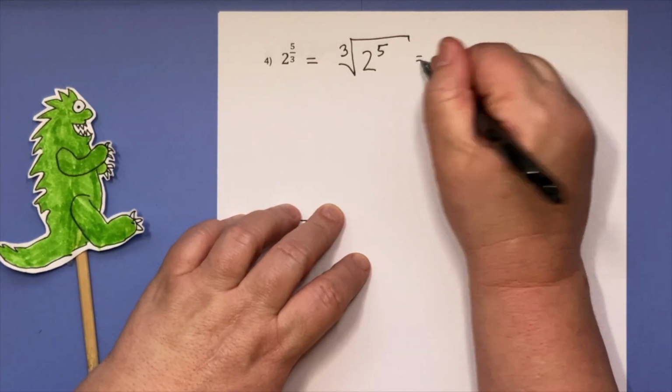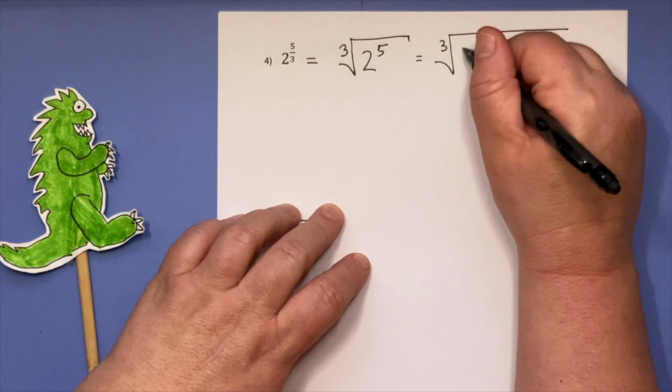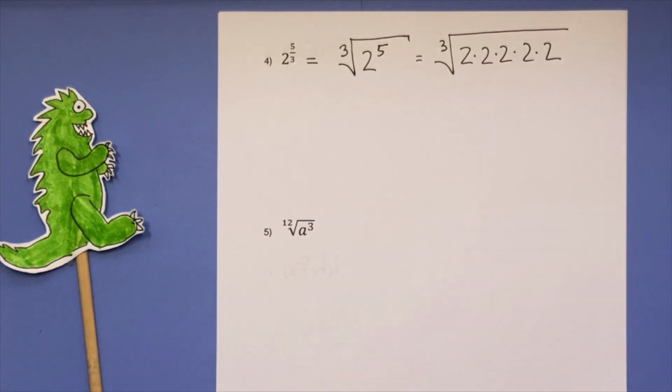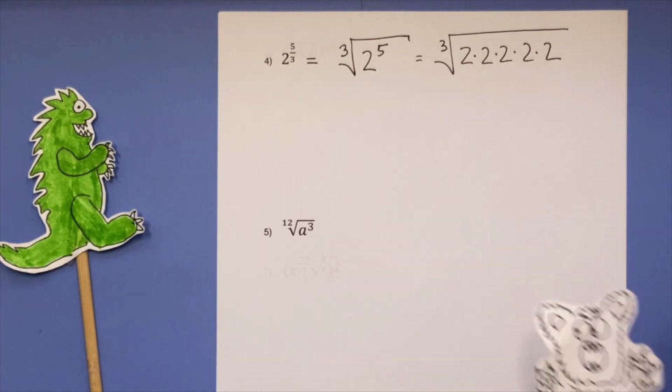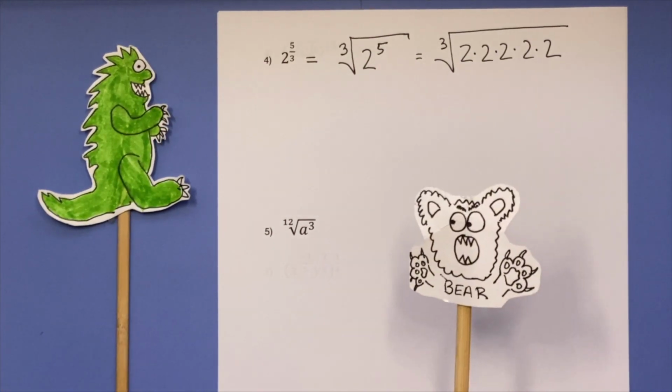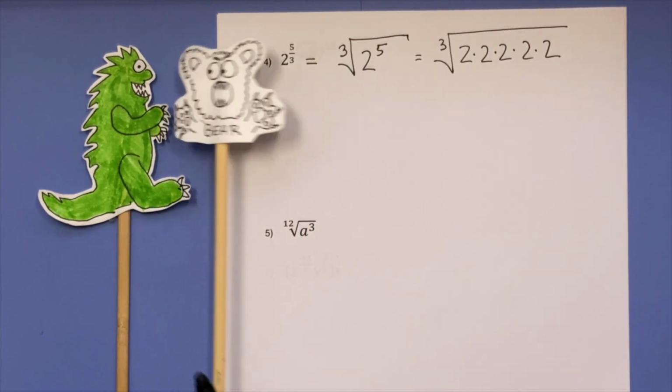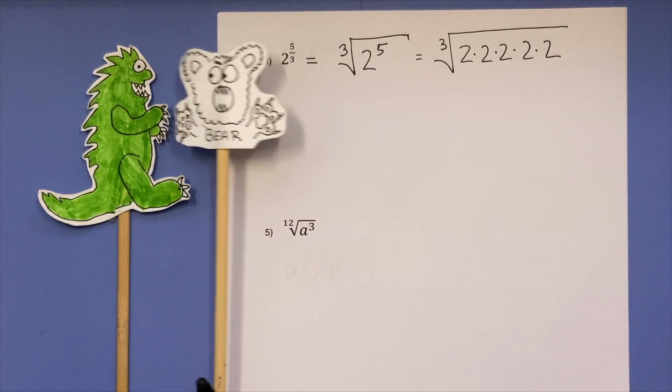Okay, so that's the cube root of 2 written multiplied times itself 5 times. And as soon as we see that, we realize that we have a situation for square bear. I'm looking for square bear, and it seems that I found square bear. Just a minute, let me pull him out. Here's square bear. Arr! Okay, here's square bear. I know, it's truly carnivore theater now. Godzilla and square bear are actually good friends. See the claws? That's a high 5 for carnivores right there.